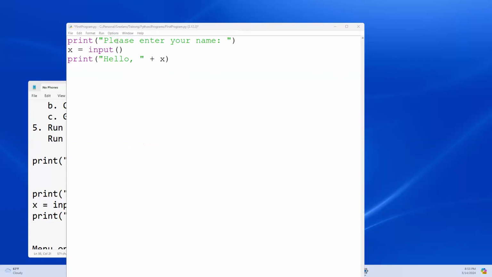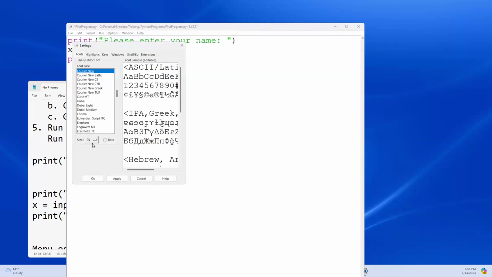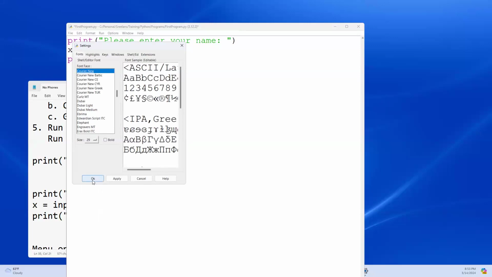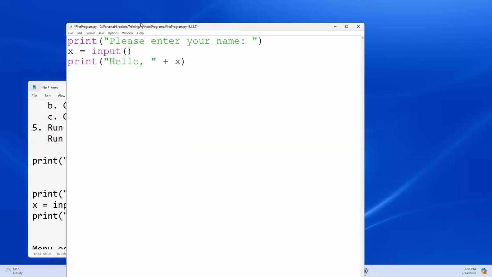Okay, the option is under the options, you have this configure option, and here you can choose which font and size, whatever size you want. Okay. We got it.